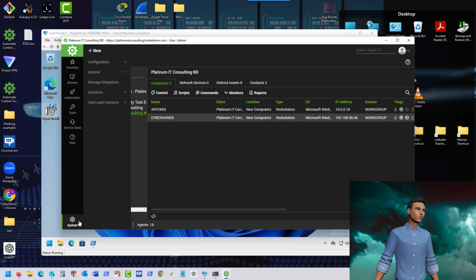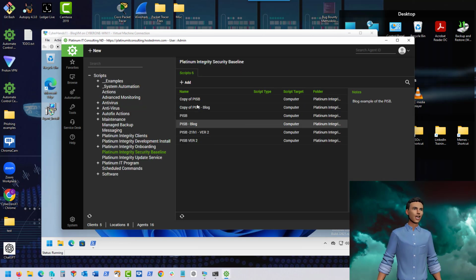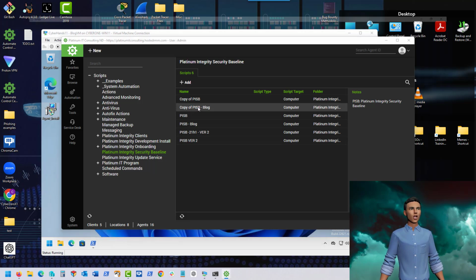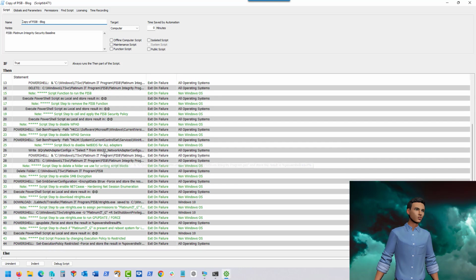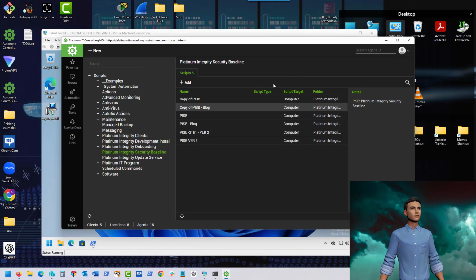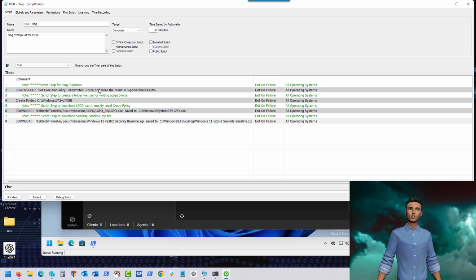So if I go back to System and then, oh, no, Automation, and then my scripts, my view scripts, this is where I want to make the changes. Now, this is the script that I was building or following for writing the blog. This is where I have everything all in one. This is the one we're not going to use. This is the one that I was building for this. And I'm going to use this in conjunction with what I have for the blog and make sure that it works and apply it and go from there. And step by step, make sure that it applies correctly.